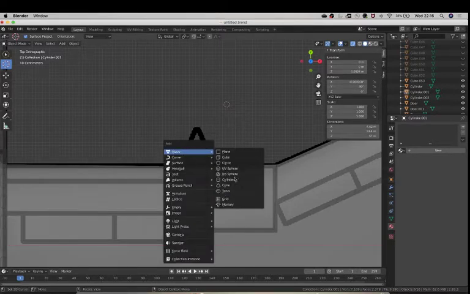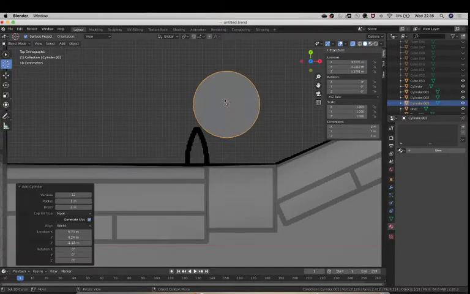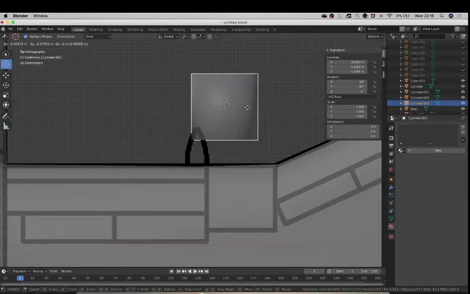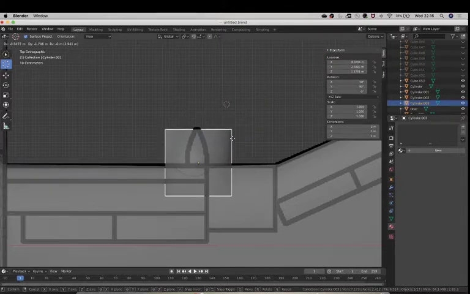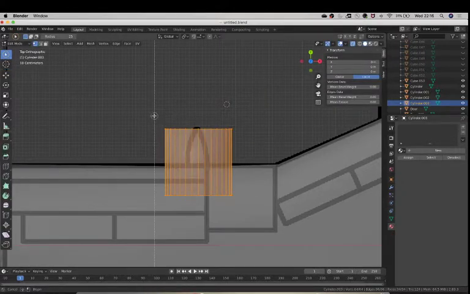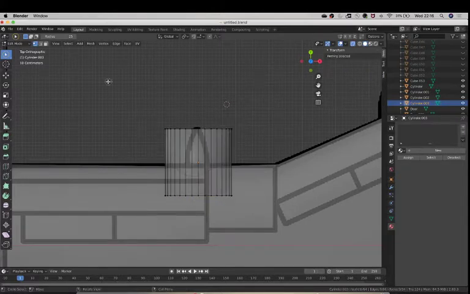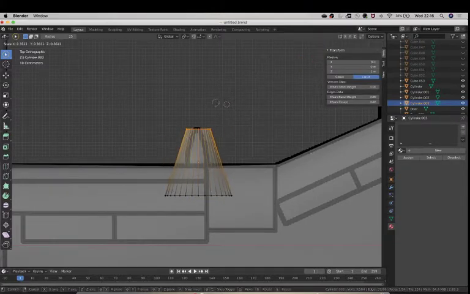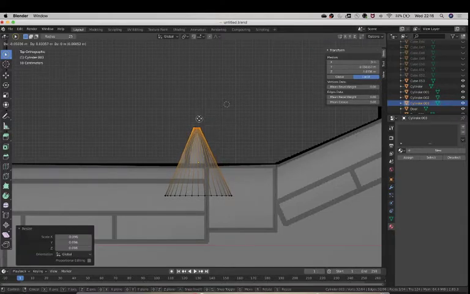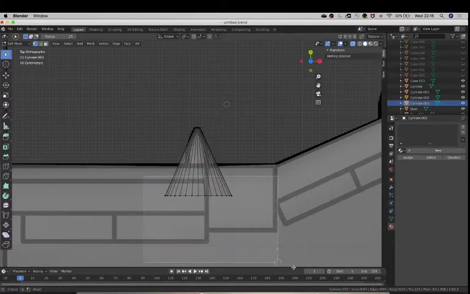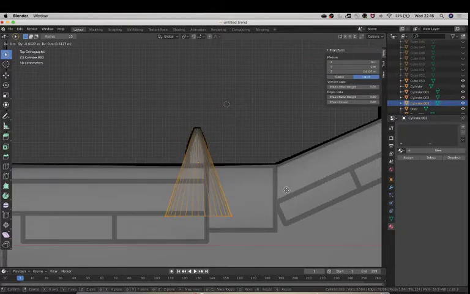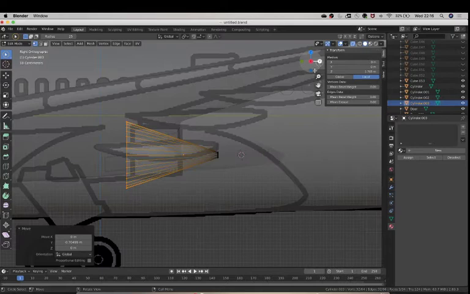So now you can add a mesh cylinder here and rotate this 90 degrees on the X and Y axis. Right click and shade smooth so it looks smooth. Then go here, and you can go into edit mode. Click B and start shaping this. This is going to be shaped like this on the top, and for the bottom, I'm not so sure. So I might actually have to grab this out a bit and go here.